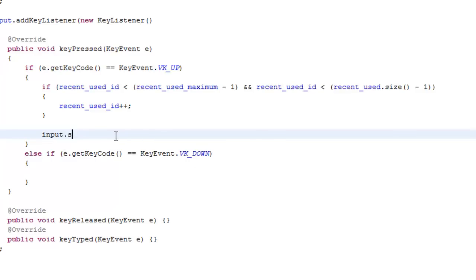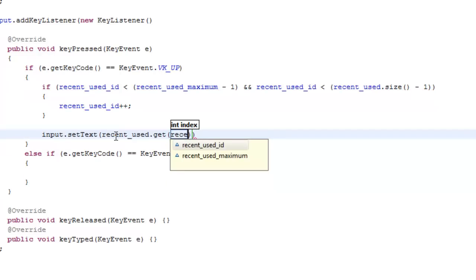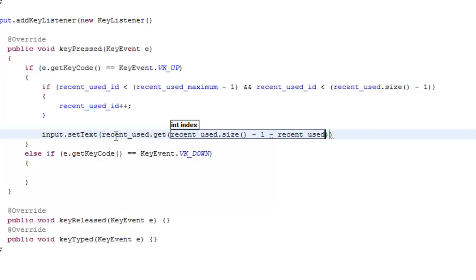Dot setText, parentheses, recentUsed.get(recentUsed.size - 1 - recentUsedId).